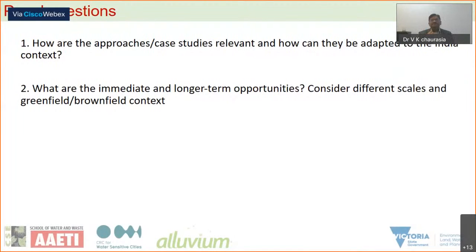Thank you very much. CPHEEO does include a chapter on good practices, WSUDP, but to detail that out, do you think there is an immediate need because of increasing incidences of floods and groundwater decline? Do you think we are ready for an advisory and technical guidelines which detail out more about planning, designing, and operation and maintenance cost and all those things? Do you think there is an immediate possibility of that?